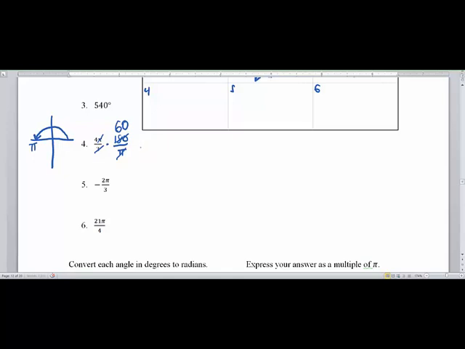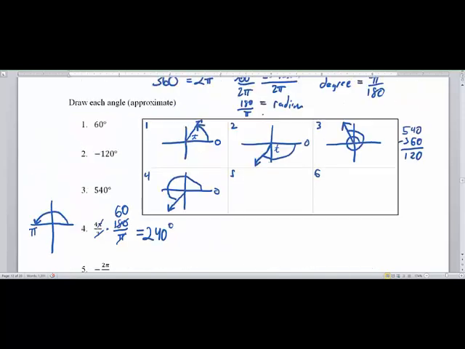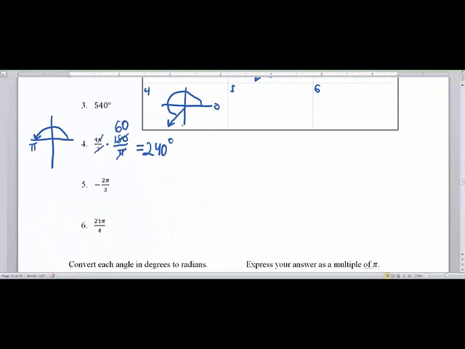And 4 times 60 is 240 degrees. There's nothing wrong with converting from radians to degrees if it would help you do the problem. 240 degrees from 0 degrees takes you all the way over to this mark, which happens to match our graph number 2 up here. It matches graph number 2 because this was negative 120 degrees and this is positive 240 degrees. So the terminal side of this angle is in the same position as in the problem or the graph number 2.